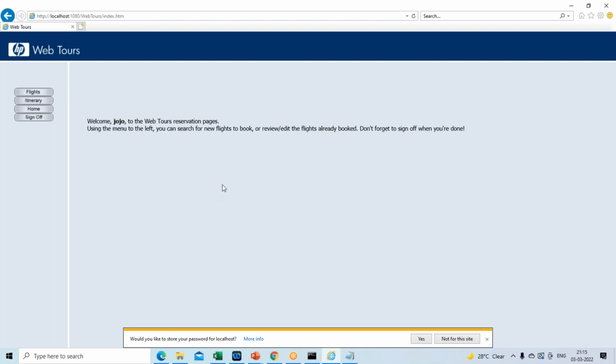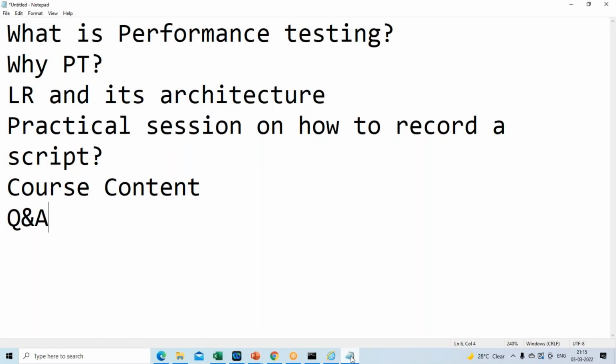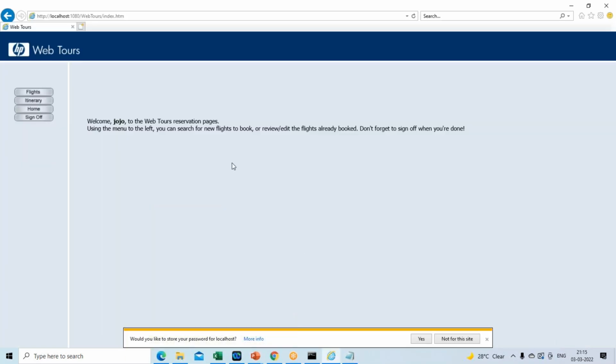By now, I'm assuming we all have some idea about what performance testing is all about, right? The tool which we'll be using is LoadRunner, obviously.